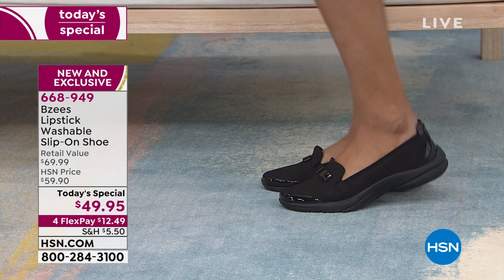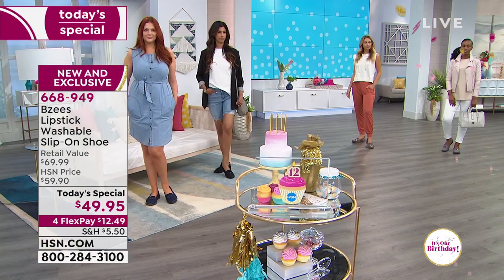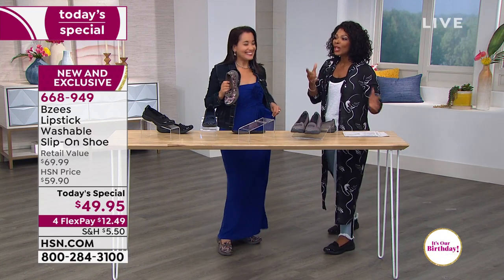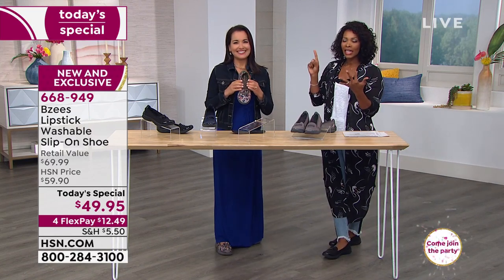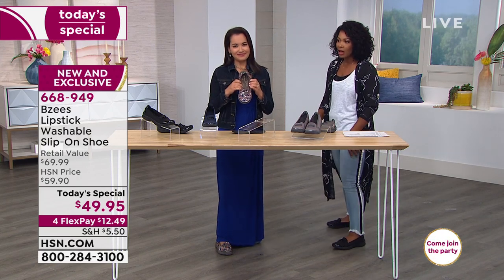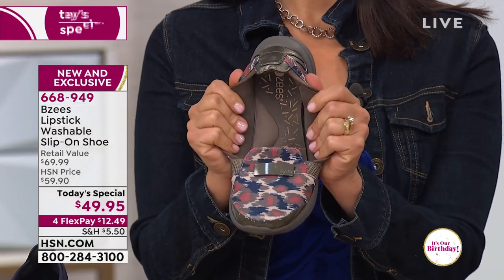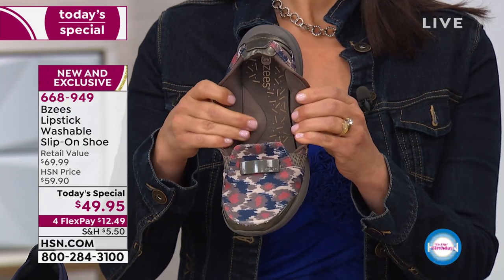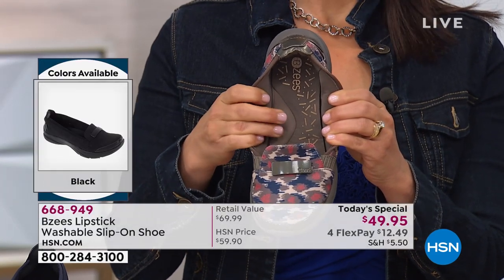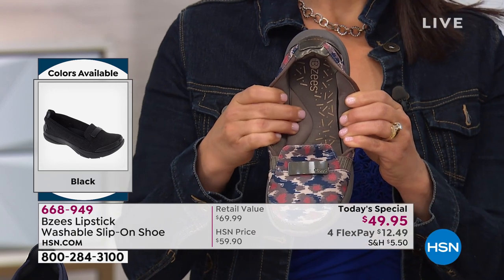People always say to plan your outfit the night before, but I don't know anybody who does that. Whether it is a dress, your joggers, cute little jeans, or leggings — it doesn't matter. Sometimes we need a shoe that can transition because I don't have time to go home and change. I'm going to go to the gym real quick with my leggings on, then throw on a little blazer, pop these on instead of my tennis shoes, and go the rest of the day.